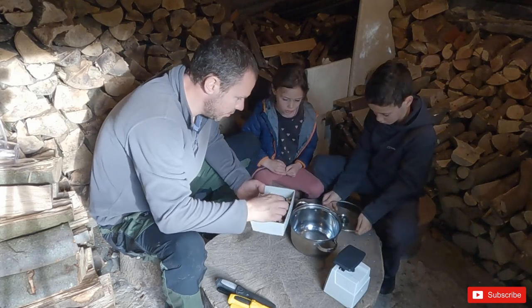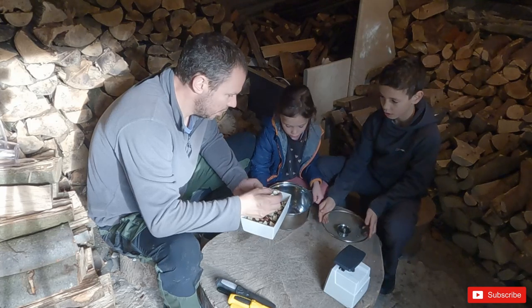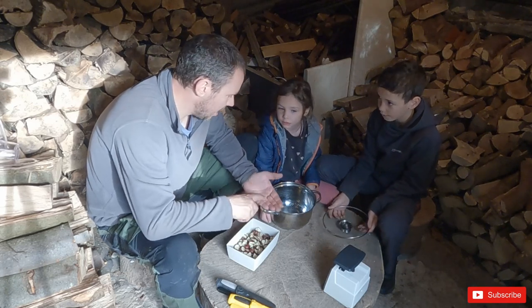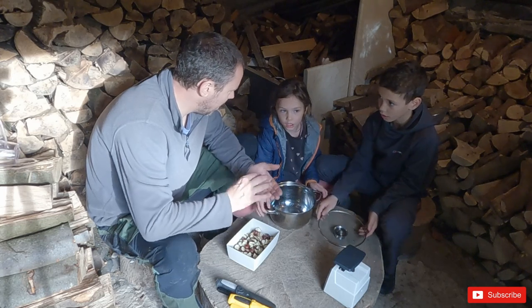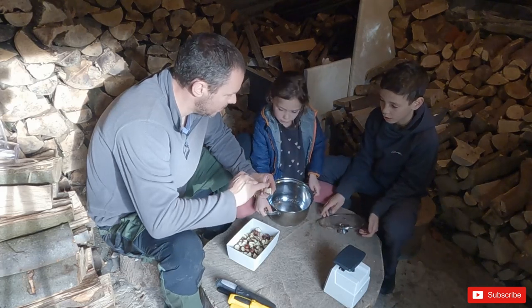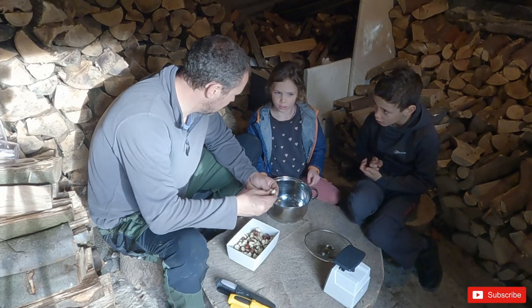The reason why these are really good is they have a chemical in them called saponin. Now if you think about when you use normal soap — you put it on your hands, add a bit of water, start to rub, and it bubbles up and foams. Saponin is a natural chemical that foams. The other thing about horse chestnuts is they're antibacterial — they help kill bacteria. So they are all going to go into the mixing pot.